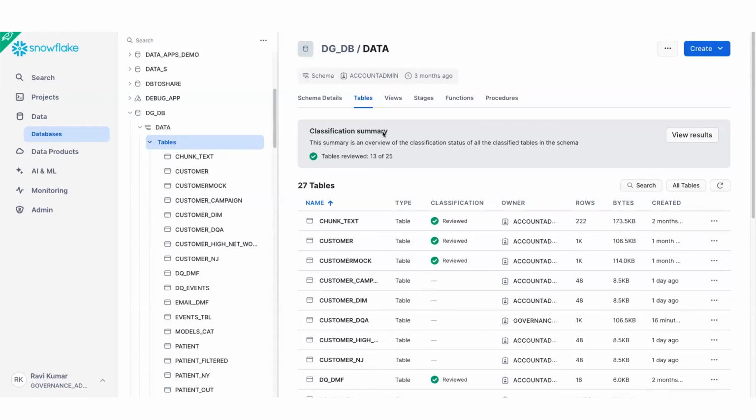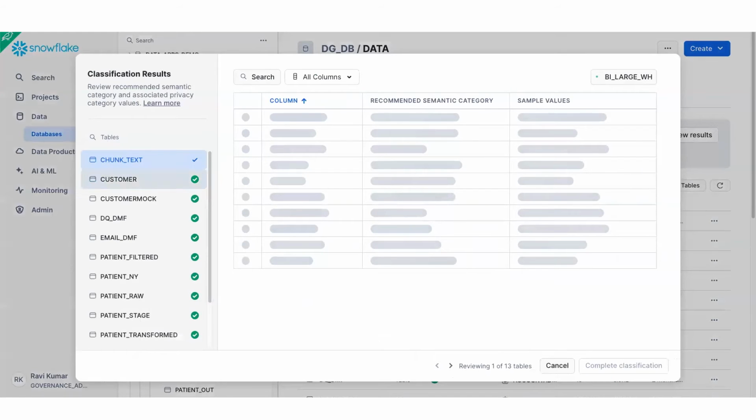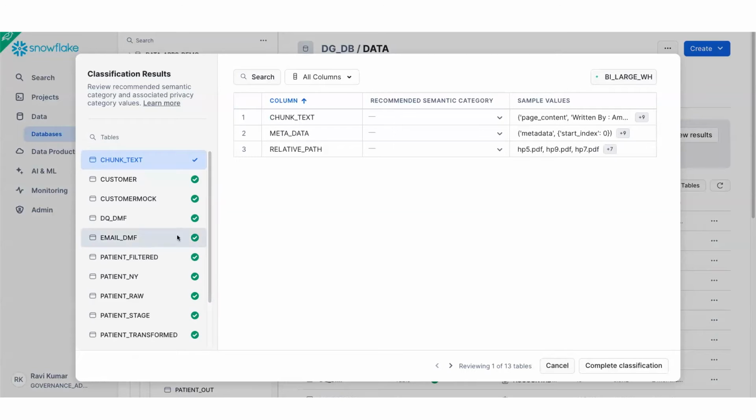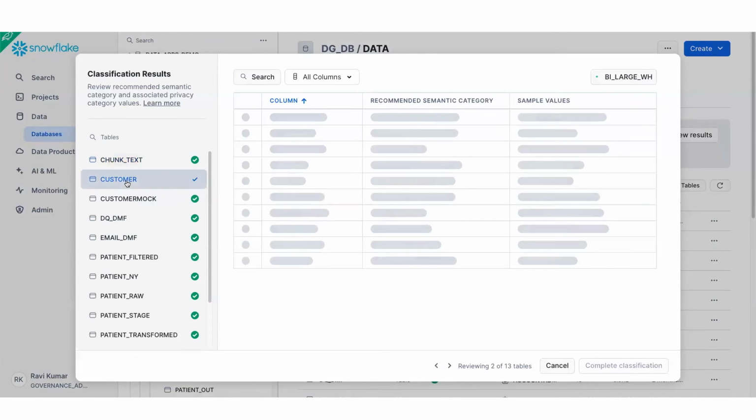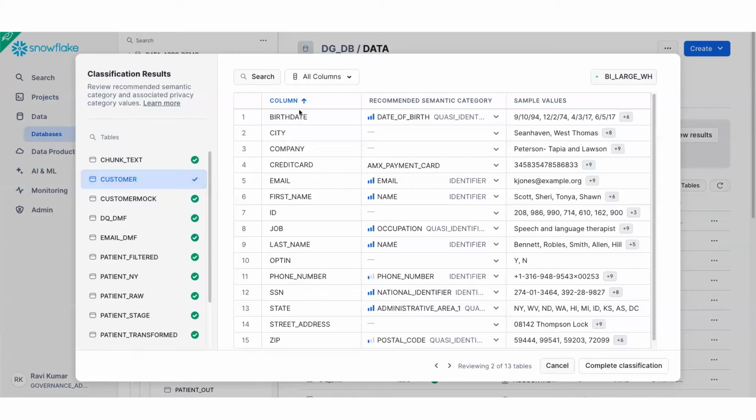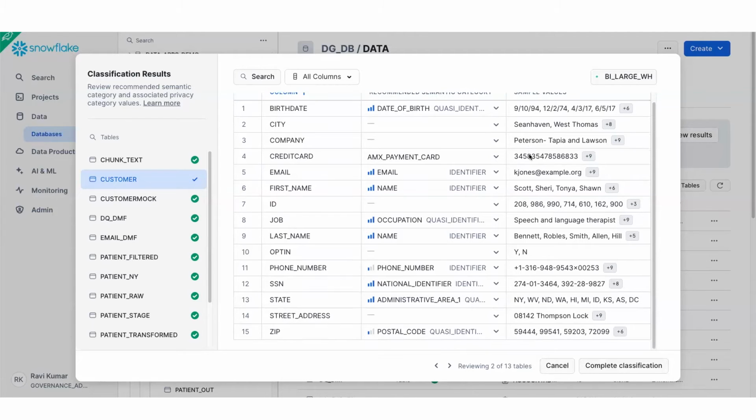Now, if I go further up here, it says view the results, which is essentially the classification summary. Okay, now I can see here's the customer table, and you'll see that all the fields have been recommended some kind of semantic category. You can also see the sample values that these fields have.